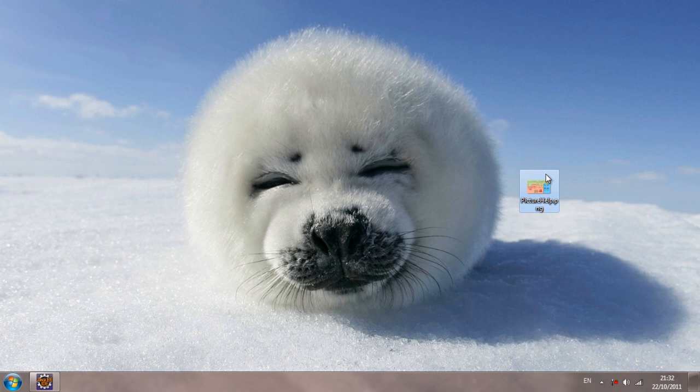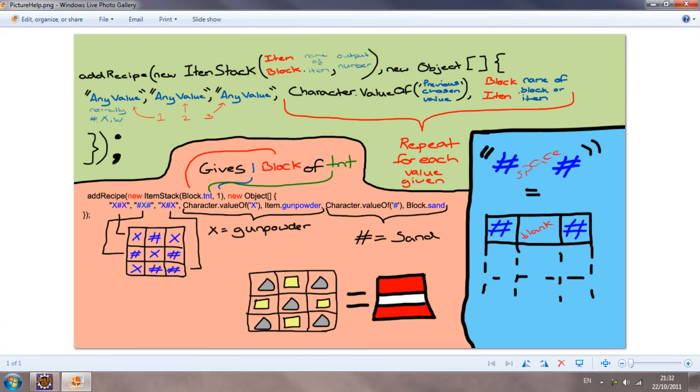Now this is a little image I've thrown together explaining a bit more basic than what this video is going to be going into. Crafting recipes and one or two things to look out for. It's been split into three sections: the green, the pink or red, and then the blue. The green is the code line, or 2 or 3 lines, however many lines it wants to be, of what you need to be putting in, and it explains it a bit more.